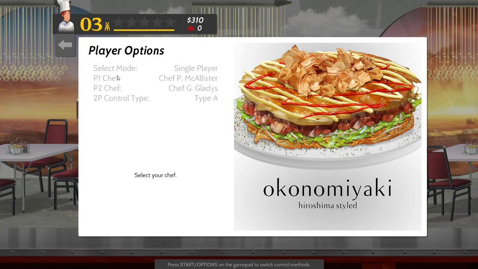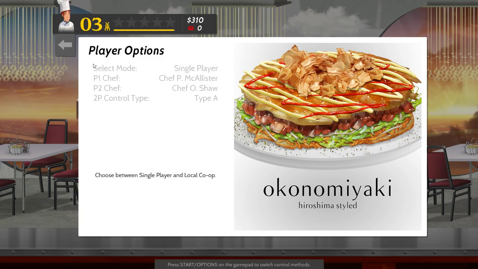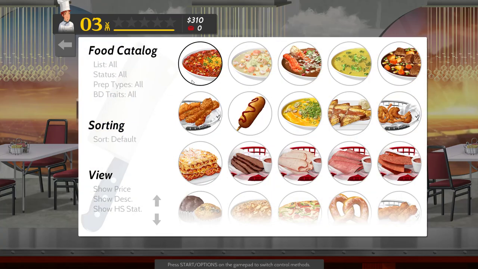And you can select your chefs. We have a local co-op and switch. I don't want to switch my chef, but you can see we have all sorts of different ones. Fast forwarding through all of them, you see we have a bunch of different chefs that can be your avatar. I don't think they do anything other than be your avatar.